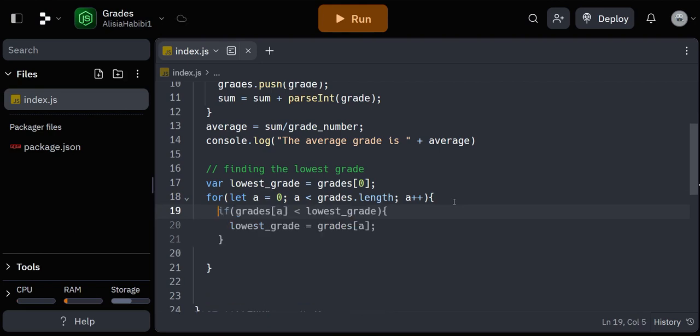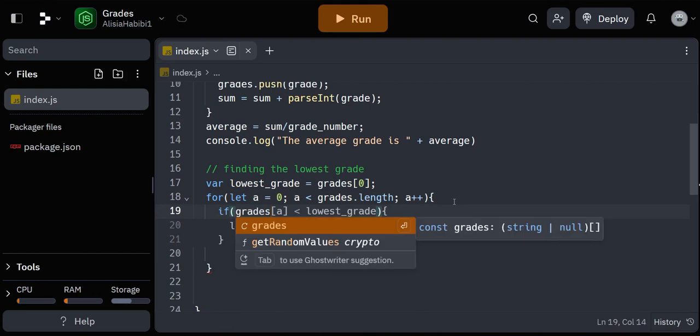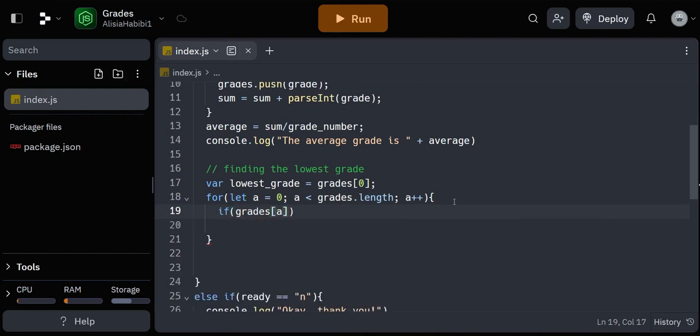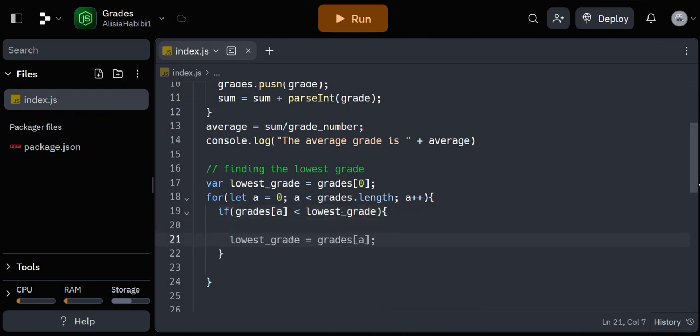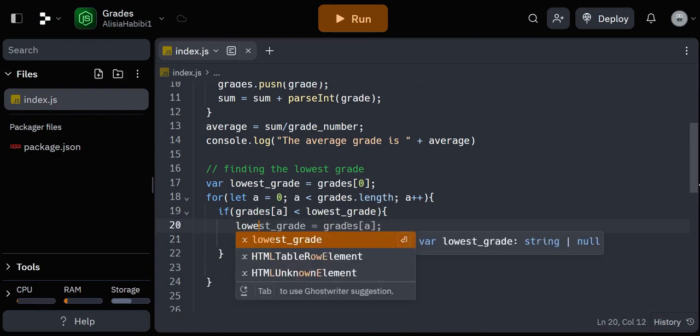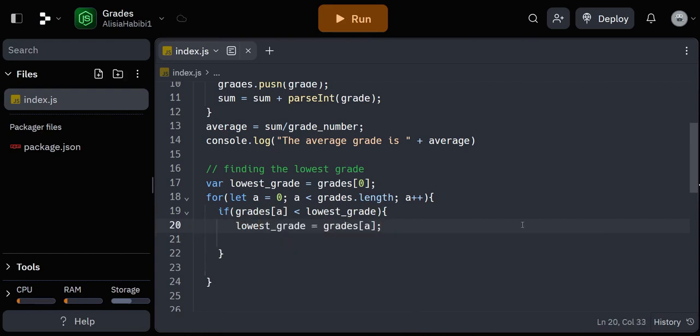So here we're going to say if grades, as in the array, grades[a], so we're comparing every value in this array, is less than the lowestGrade that we set in the beginning, then, and make sure you spell this variable right, in that case we're going to set the lowest grade to be equal to that particular grade. And I'm going to explain how that works. And that's it.